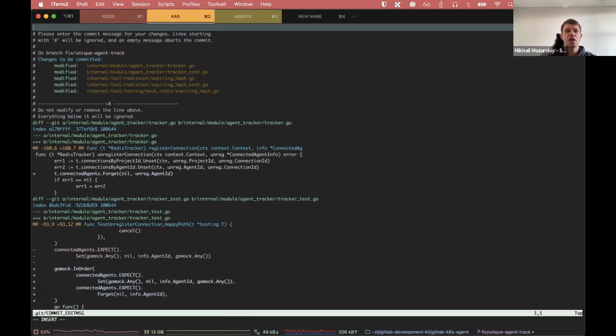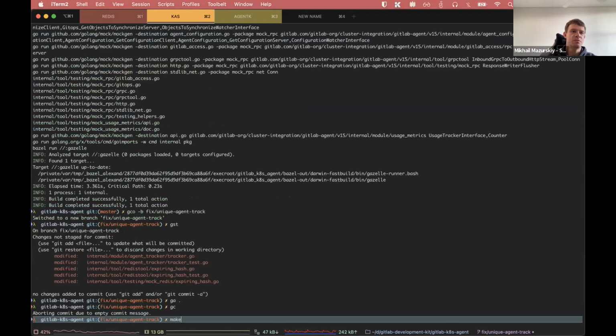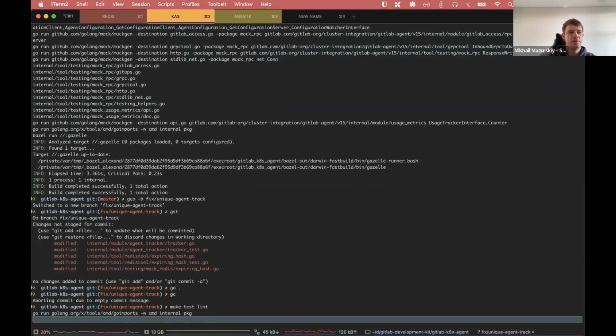I usually like to run make test lint before pushing, because sometimes some other things somewhere else in the codebase blow up, and then the linter as well. Maybe it doesn't like something, but that's up to you. I'm just saying what I do. Is it like this? No, it's make space lint. You tell make to run two targets, first test and then lint. Or you can do lint test, whatever you want.